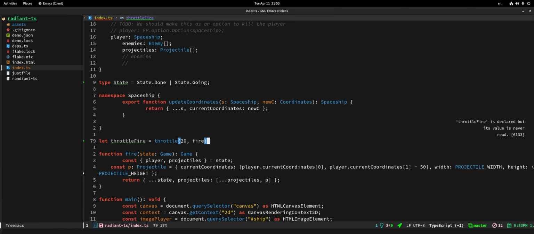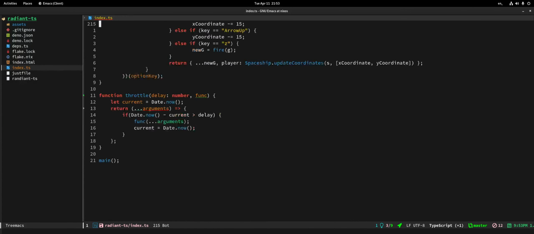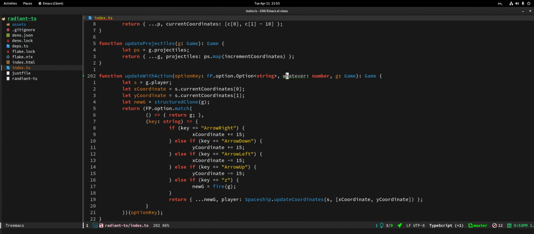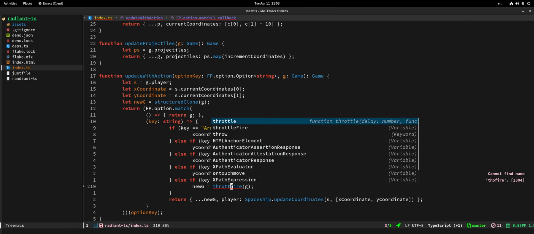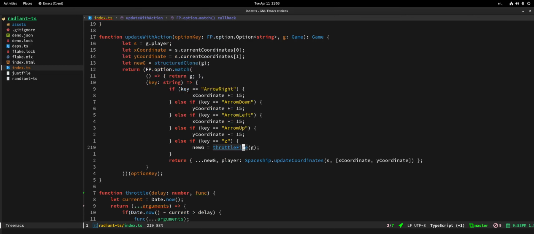You see that you're evaluating that only once in the whole execution. If you do that multiple times, that's a problem because you will be evaluating the things out of the closure multiple times also. And then I put throttleFire in here. Yes, that's it.